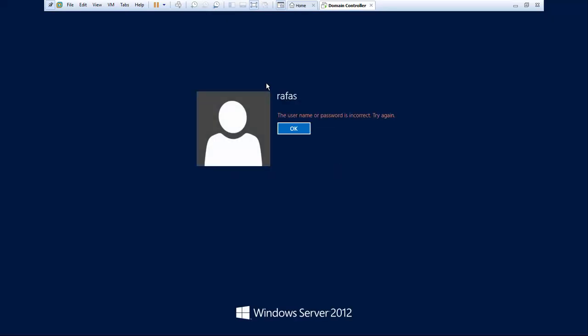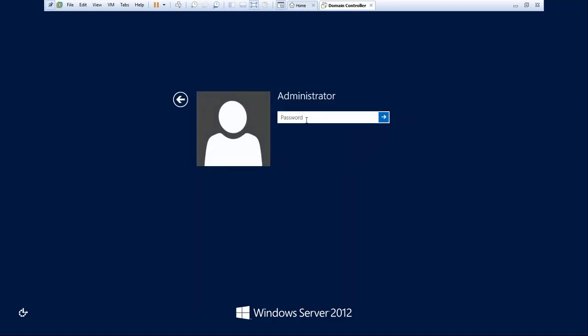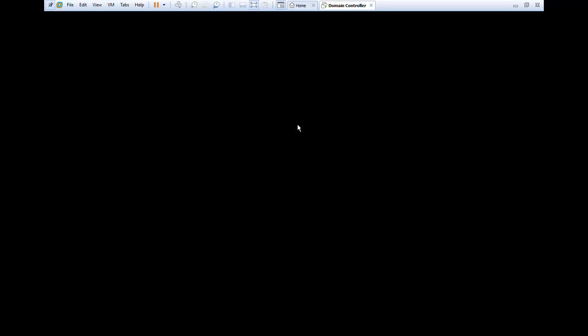One thing you'll notice is I am moving the mouse, which you can't see. So if you want to release the mouse on your keyboard, press Control-Alt at the same time, and that will release the mouse or the cursor here. So if I click it again. So now it's starting here. So actually I'm going to use the administrator login. So let me log in there. And there we go. So it'll just take a couple of seconds.